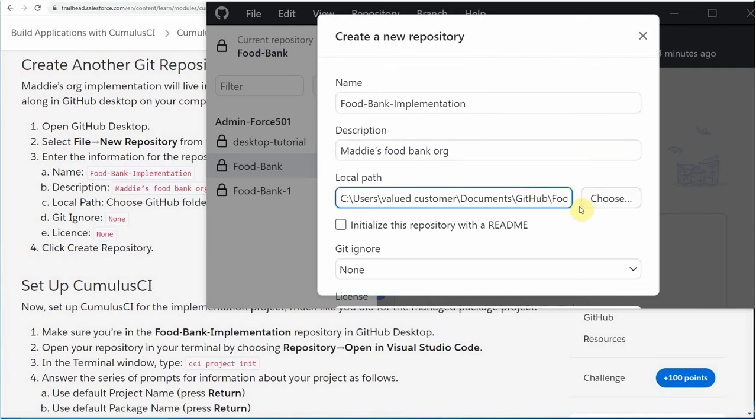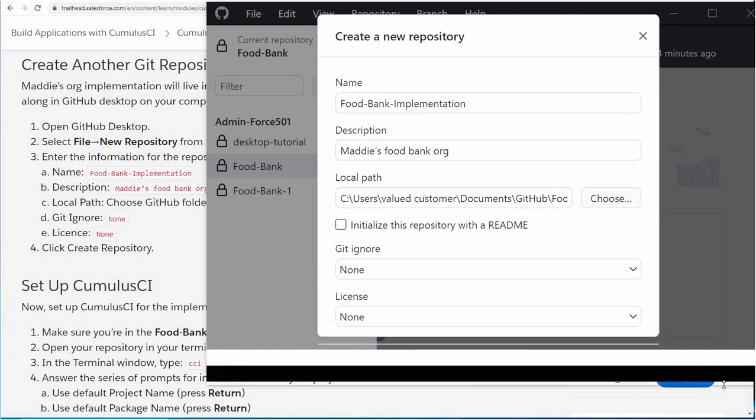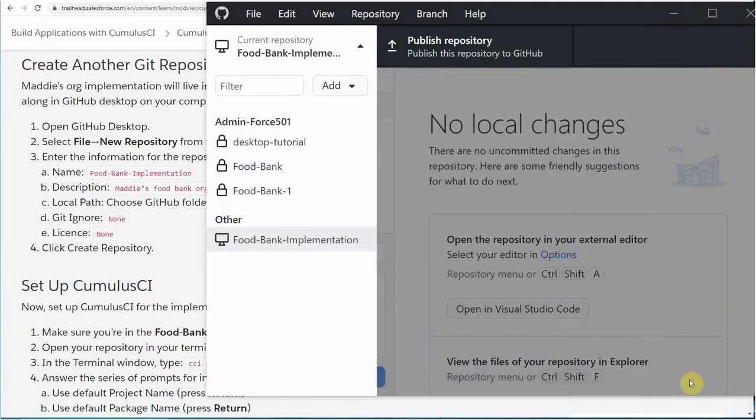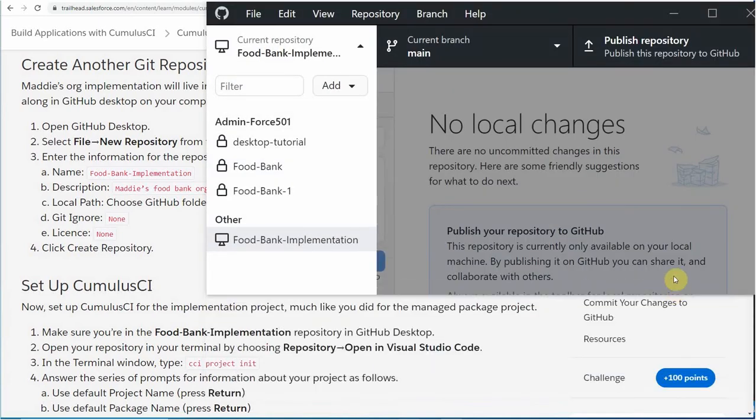I'm going to go in from here. What I'm going to say is we're going to create a new one, which is GitHub Food Bank Implementation. And we're going to be ignoring both of these. And then what happens right now is, oh, this is too small. As I drag this down, I get to create repository. So I can create the repository from here. I'm going to close it back up just for now, to make it easier for me. We do get a right drag bar, which is good.